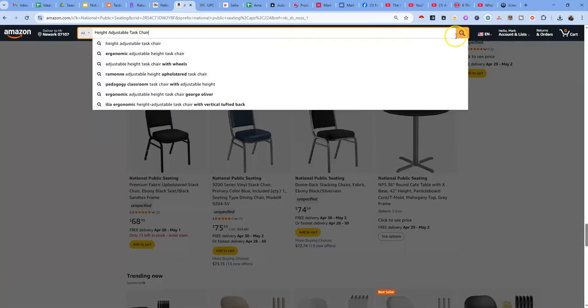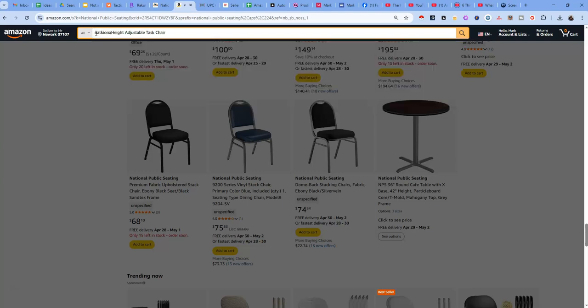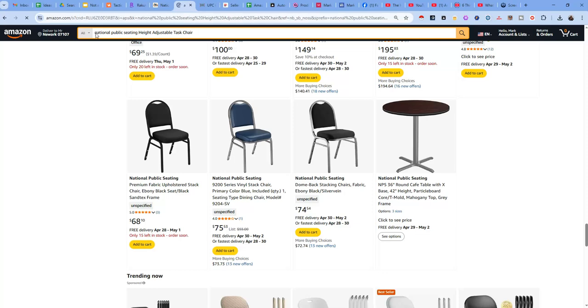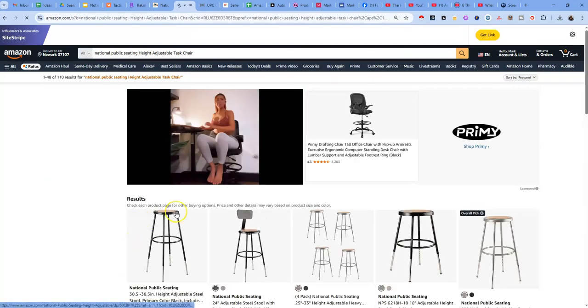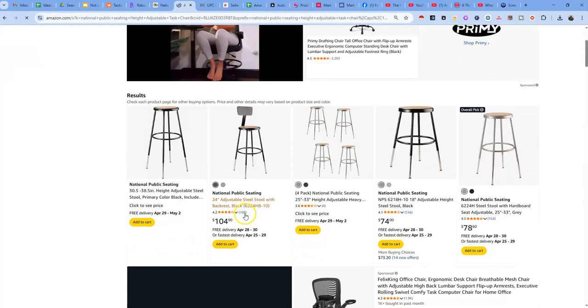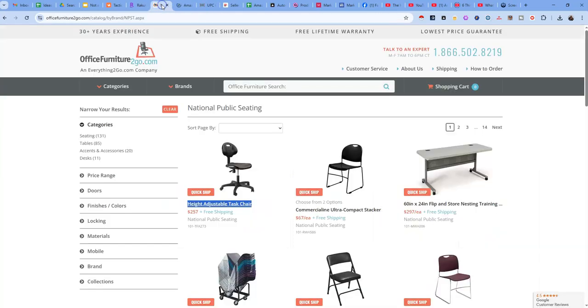But right now I'm looking at this manual process because it's an investigative process. I need to see what happens when I search the brand names here on Amazon with these product titles. I want to see if I'm going to get anything similar to these products.